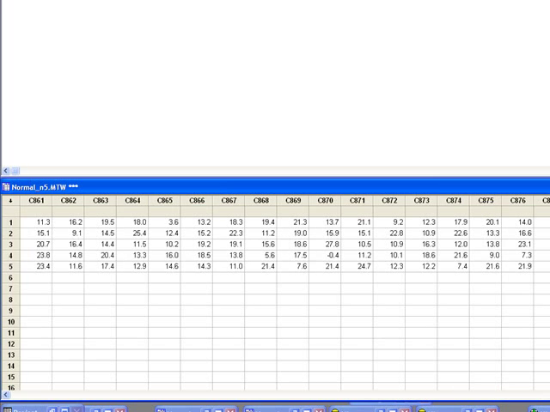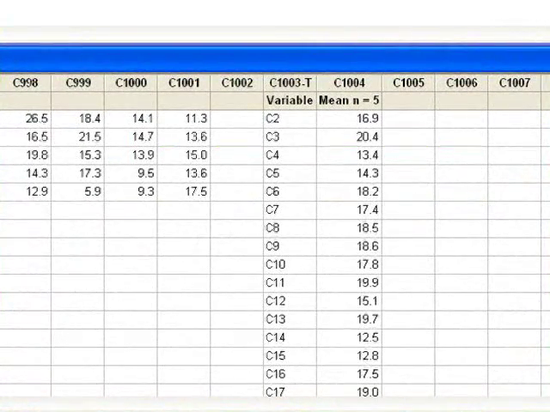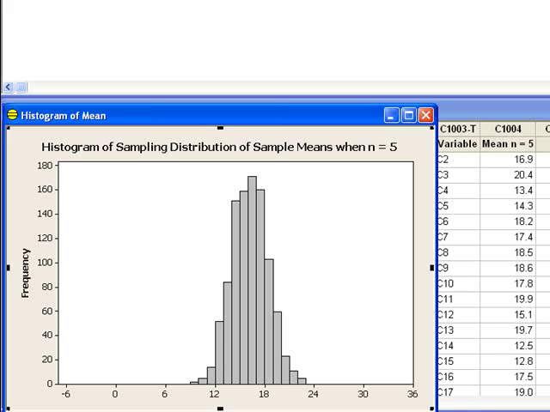Now, we are interested in finding the mean of these 1,000 samples. Minitab will help us produce a list of means for each sample stored in column C2 through C1001. Once I store this list of means in a column, I will create a histogram of the sample means. Do you see that this is the sampling distribution of the sample means that we selected? Pause here to really think about this.